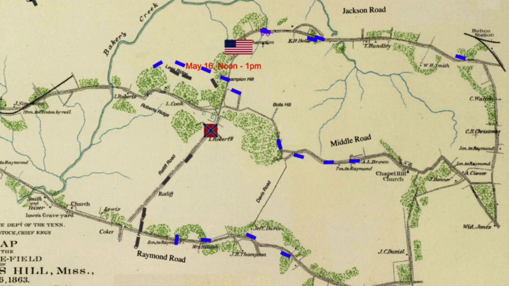And McClernand's earlier orders caution him against starting a fight unless he was sure of success. I don't know of any good answers for why McClernand did not move forward. I think it's fair to point out that Grant and McClernand were rivals, and that McClernand was relieved of his command on June 19, which is just 1 month and 3 days after the Battle of Champion Hill.